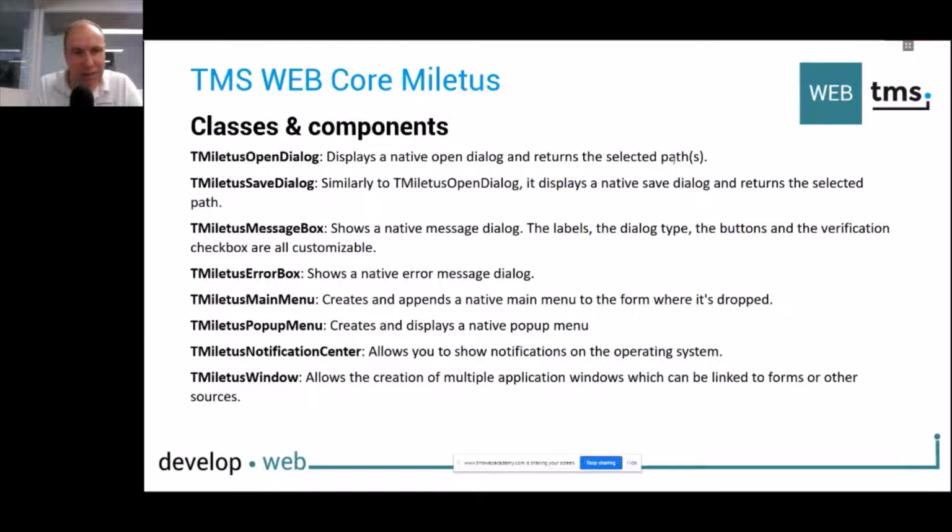The notification center allows you to give these pop-ups in the bottom right corner, typically, of the operating system when there is something to notify about. And the Miletus window, we deal with it later on in the webinar. That is a component that is offered to allow you to create multi-form applications.